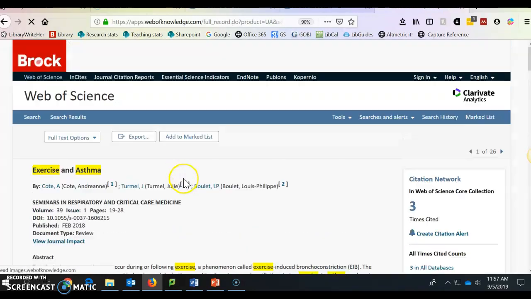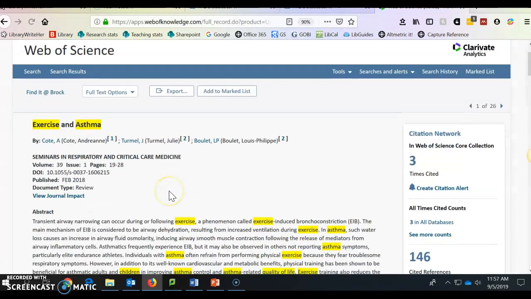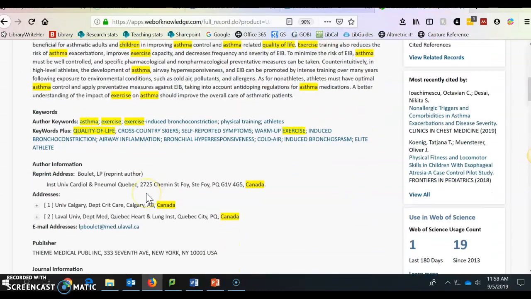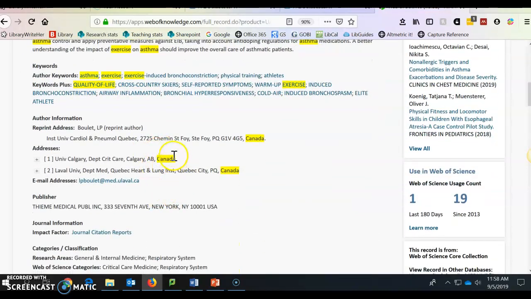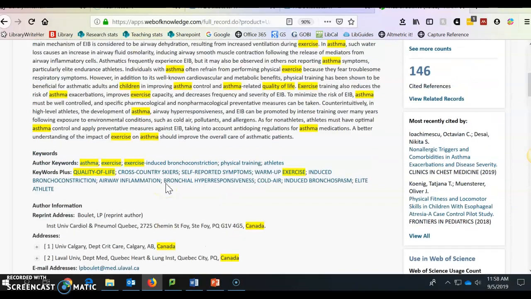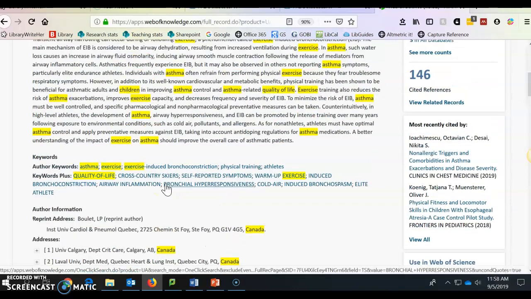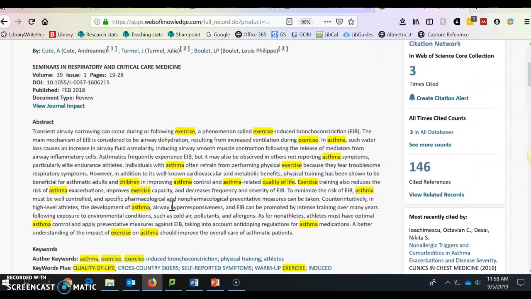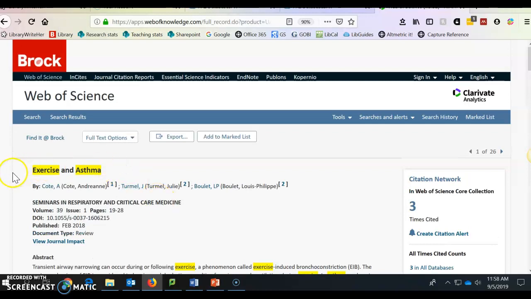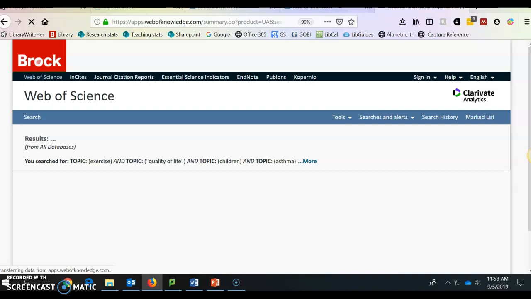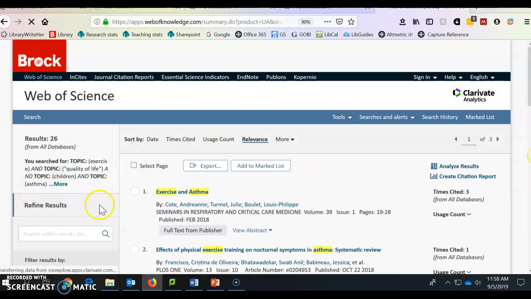They're taking that Canadian filter from the affiliation of the author. So it's not a foolproof way to detect research from Canada, because that may not always be listed. It could be that someone conducted research in Canada, but they're not affiliated with a Canadian institution, etc. But it can help if you're interested in finding resources from a particular area.